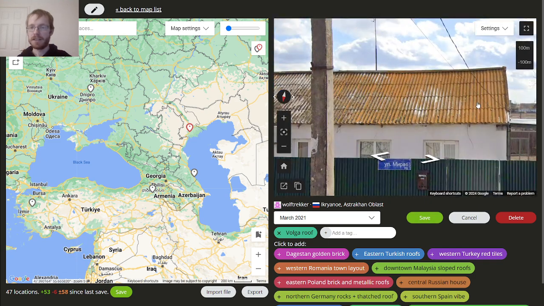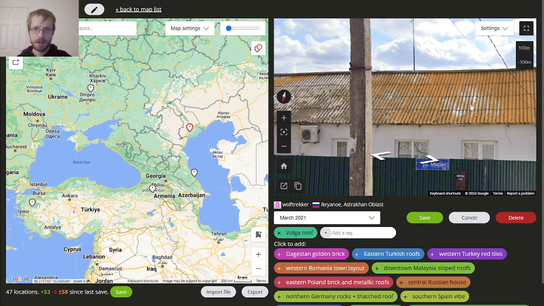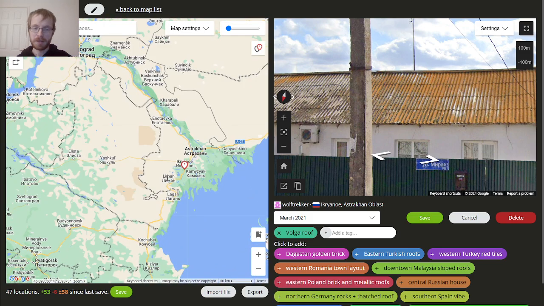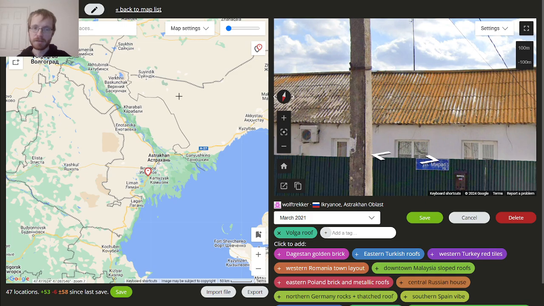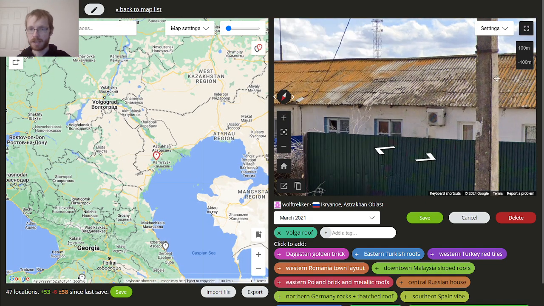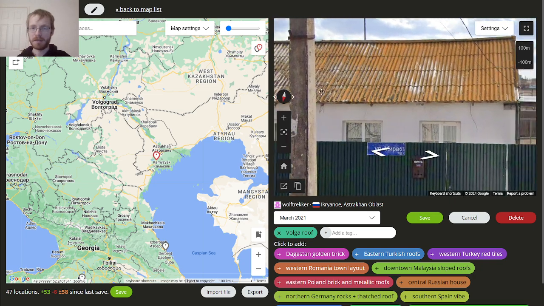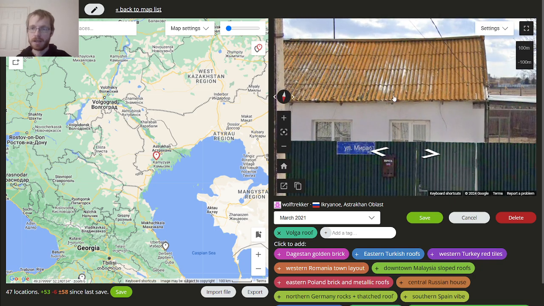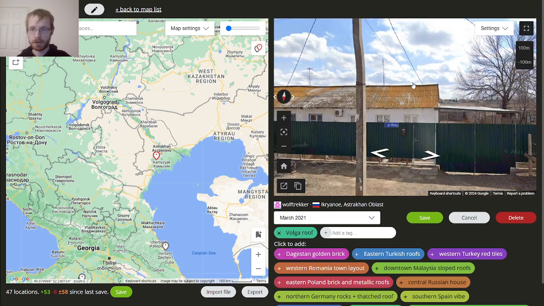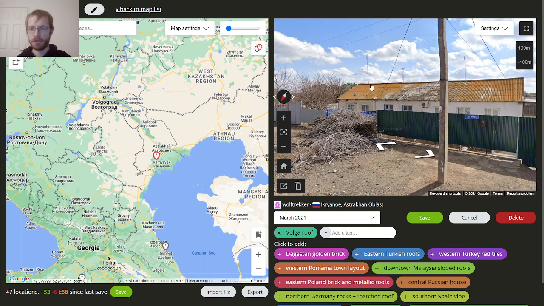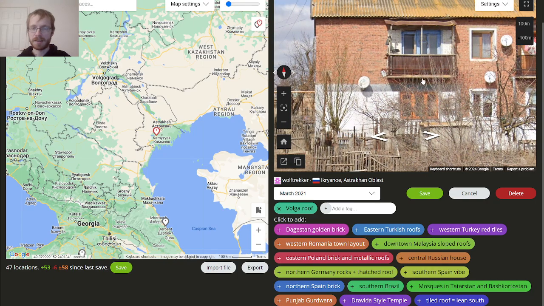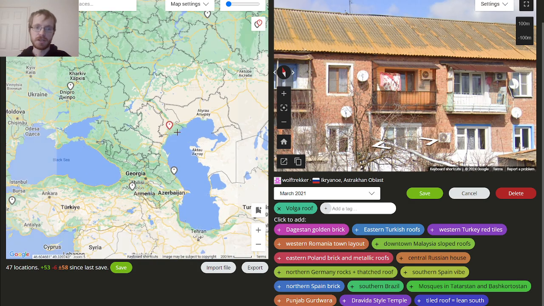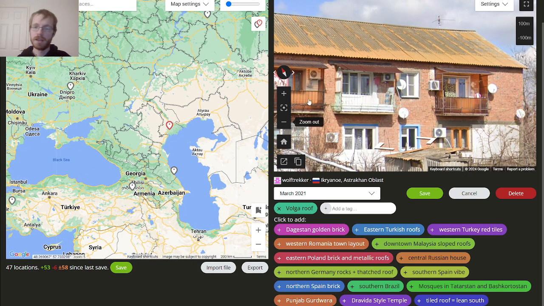If you get these corrugated iron roofs, I would send around the Volga River, so around Astrakhan, kind of up to Volgograd as well. But especially towards Astrakhan, I'd say, very Volga River kind of thing. Especially if it's white houses like this, very white, but with a corrugated iron that's orange. Orange is a key color. We're looking for this bright orange metallic roof. Like it's not all white houses, this is sort of brick, but you still have this bright orange roof. Very much Volga River area.